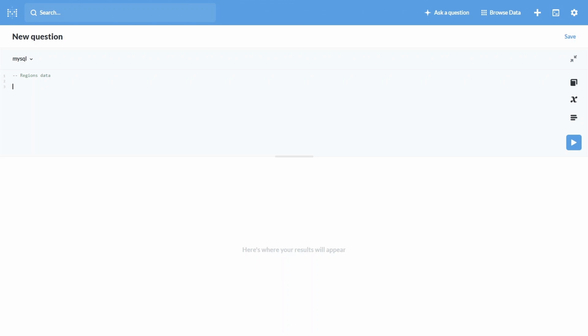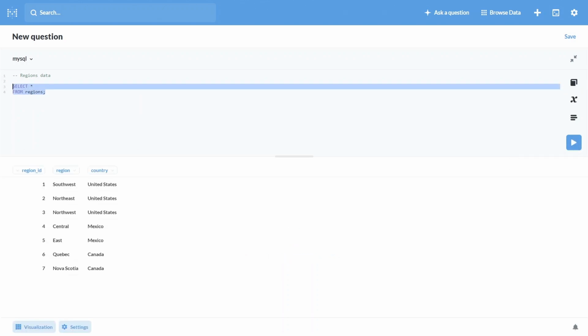First and foremost, we should always look at the table without having any condition or any other clause. So simple, select star from regions. This is our table, right? So let's execute this and see what data we are having over here. Select this and execute. We have 3 columns: region ID, region and country. As we have already seen before in the theory part, this is what the data looks like.